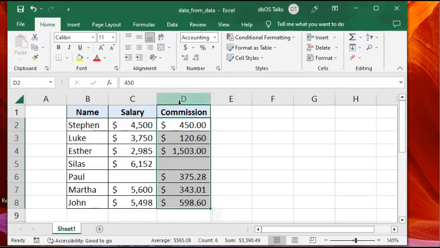Mainly because these columns, salary and commission, both consist of numeric or number values. Because they're numeric, Excel by default will show you the aggregate functions at the bottom of the Excel screen. So apart from the count, which is also present for literal values such as this, it will also show you average and sum because they are numeric values.